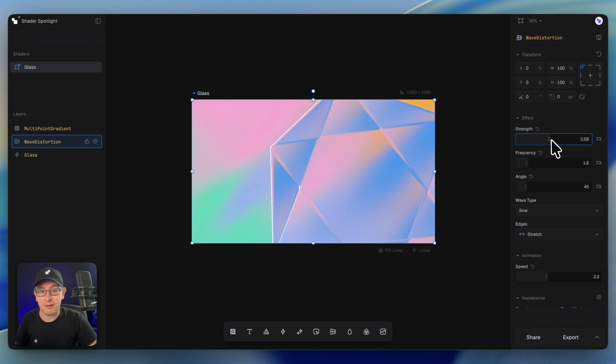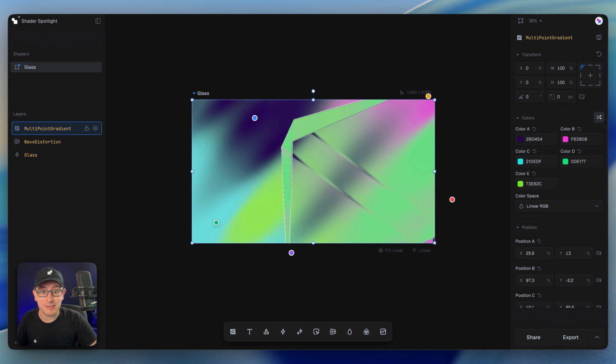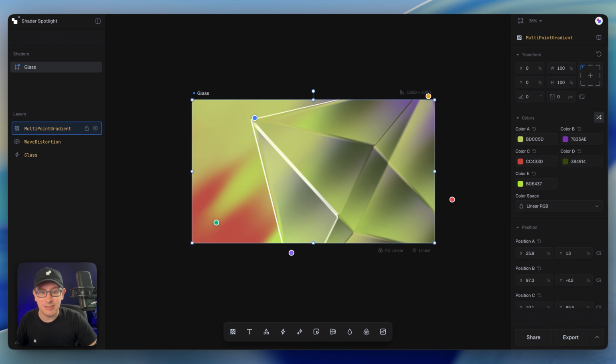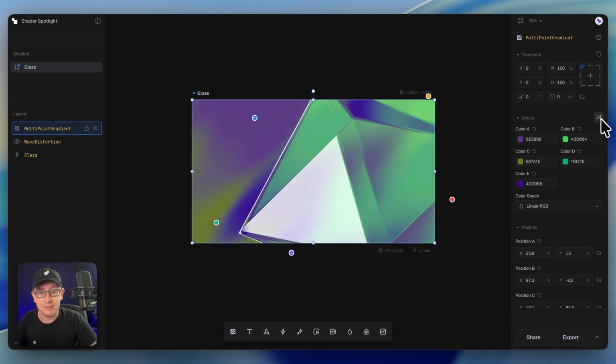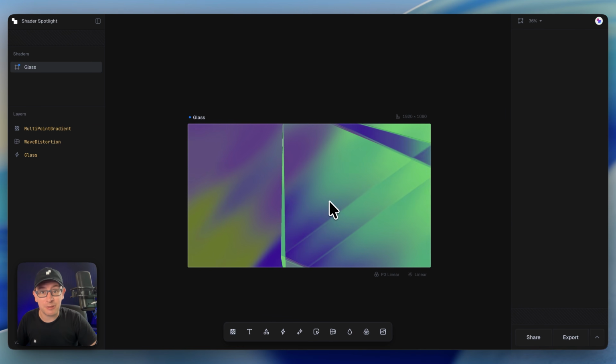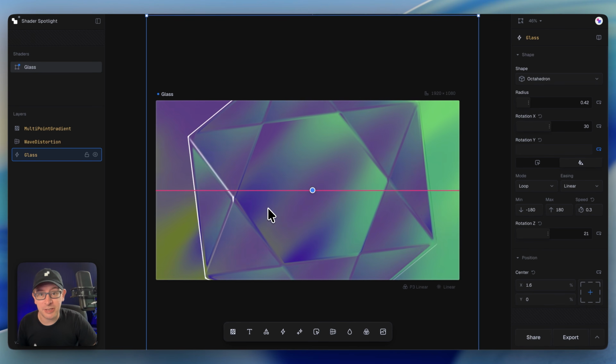Maybe even bring down our ambient background. And now as I play with the multicolor background, you can sort of see how glass is adding to this effect. It's just adding a layer of refraction on top of an existing fun basic gradient. So this is how you could build a cool liquid glass hero section for your website. Literally just grab the glass component from the Shaders component library.